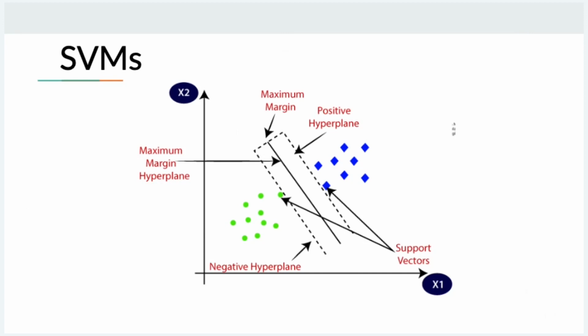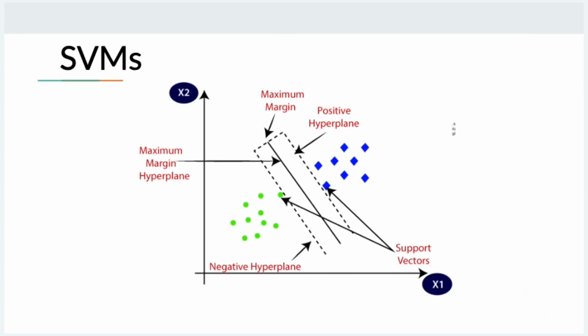And what are these margins? This is basically that whatever distribution you have should have a minimum gap between them. So this dotted line is what you call a soft margin. All the data points should be on this side for them to be classified as blue, and on the lower side to be classified as green.